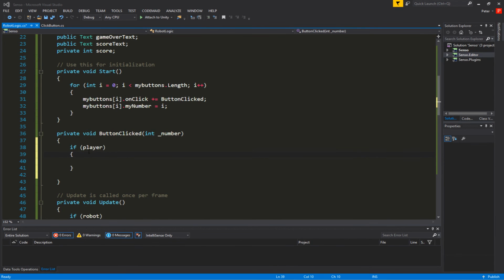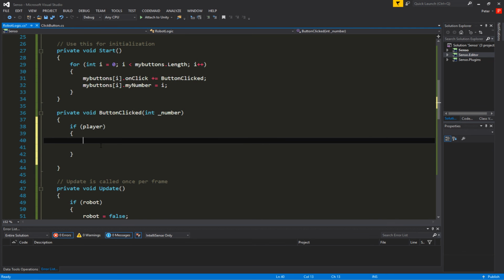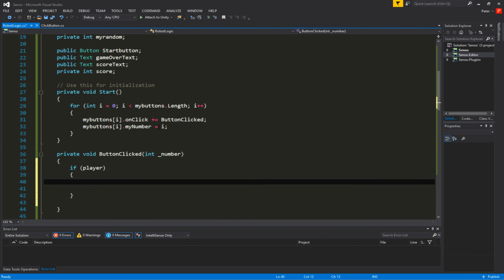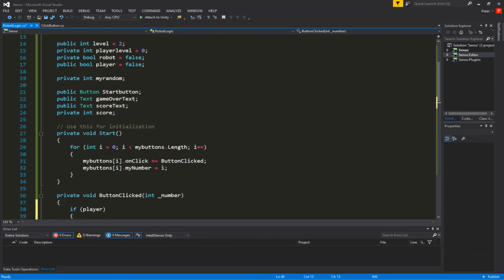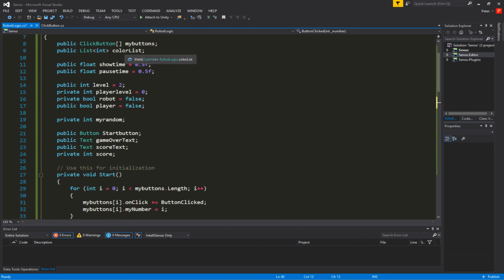So for that we go into our button clicked and see if is player, so if we are allowed to do something. And if the player is, we just check the number the player has clicked and the number which is in our color list.